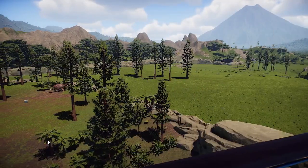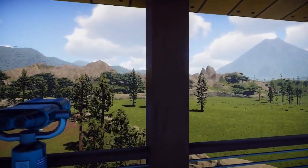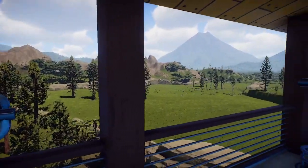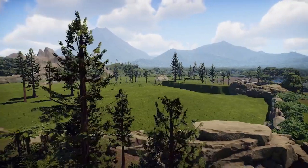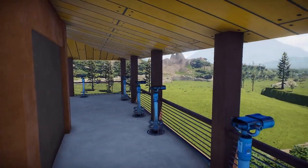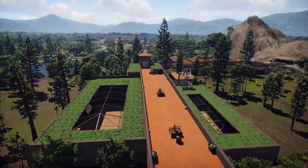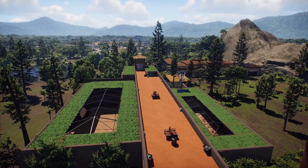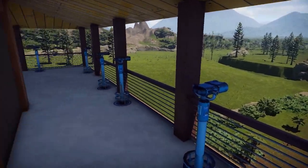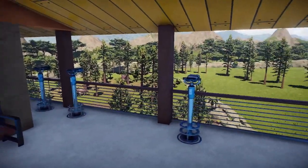This is looking out the other side toward the volcano side. You can see a Triceratops right up there near that rock edge — that rock edge is a drop-off into the next habitat to give it a more natural, seamless-looking thing without fences showing. That other habitat has to be separated because that's pretty much where Tyrannosaurus is going to be when we get there. These animals all want a lot of space, so it takes a lot of time to get the space right, and buildings like this tower structure took quite a bit of time — between the tower, the elevated viewing platform, and the safari entrance.